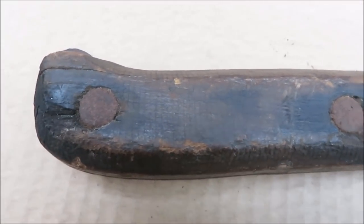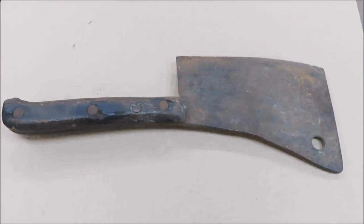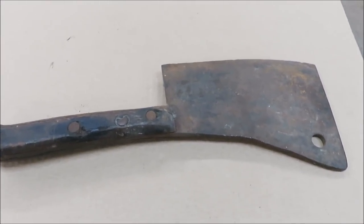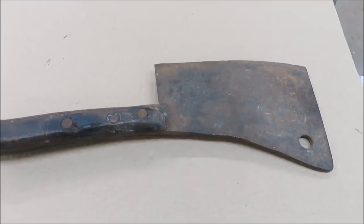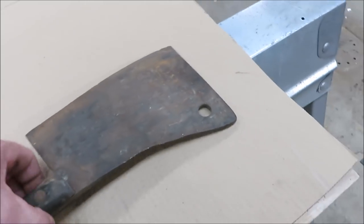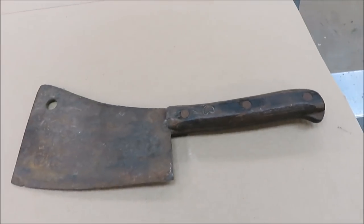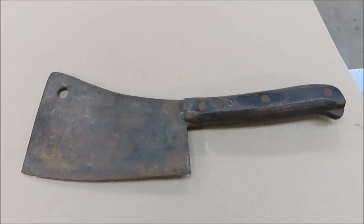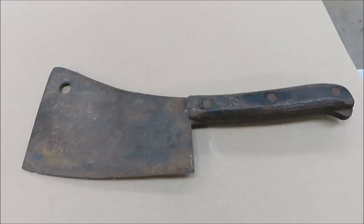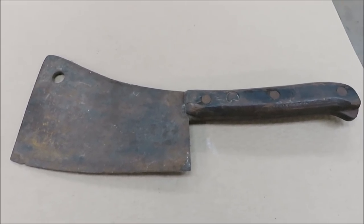And some people will probably say, well, why would you want to restore it? It's a great looking antique, but you know what? That don't really matter to me too much, whether it be an antique or not. It was heading for the garbage. If I wouldn't have grabbed it, it would have never been seen again. So we're going to restore it.